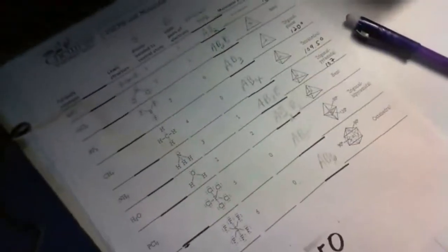Okay. So that ends this part of the lesson for predicting bonds. Are there any questions?